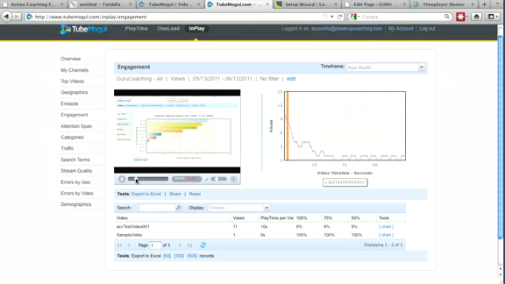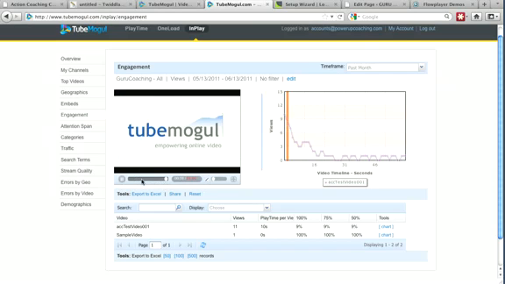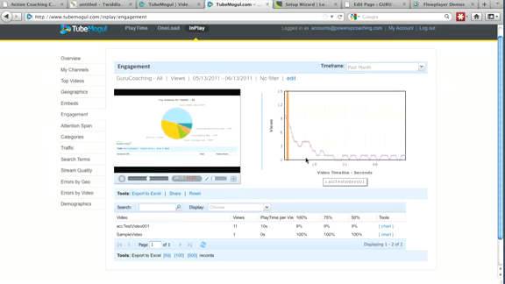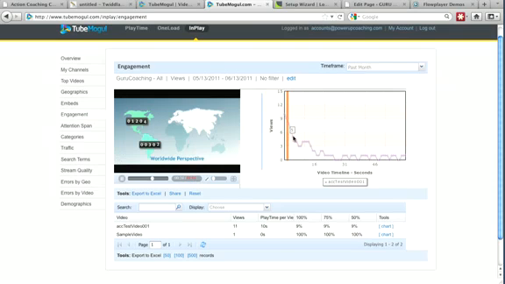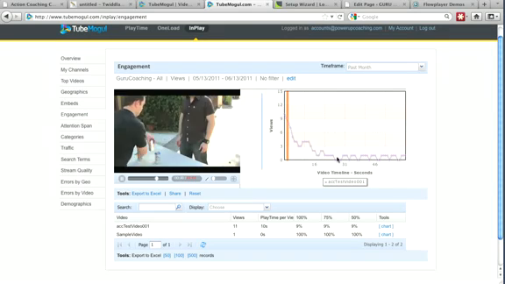I don't know if this is the real video, it might be a demo. Maybe because it's only 46 seconds, only about a minute. If it were long enough, you would see that orange bar moving along with the video, and you could see exactly what part of the video, or what's showing, as people are losing their attention.